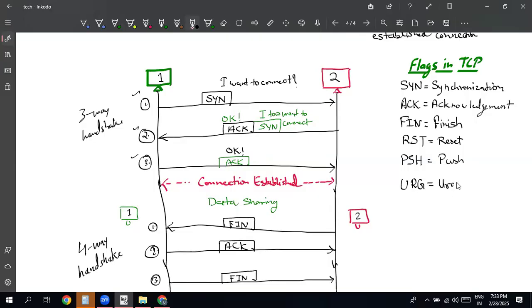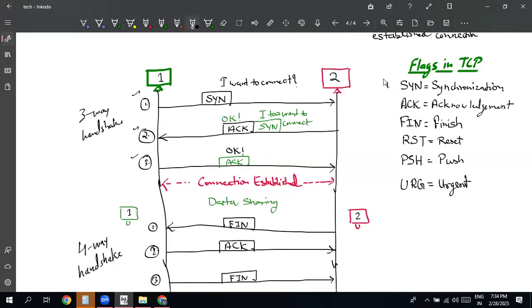What does the urgent flag do? Let's suppose there is very important traffic that has to be sent at the highest priority, rather than the entire traffic, just like an ambulance in its traffic lane. If I'm driving on a 6-lane road and there is an ambulance, every driver would humbly give way so that the ambulance can pass through the traffic. The same thing happens with the urgent flag associated with any particular segment. Any very high priority traffic that you want to send out first, for that kind of traffic, the urgent flag would be associated with such segments.